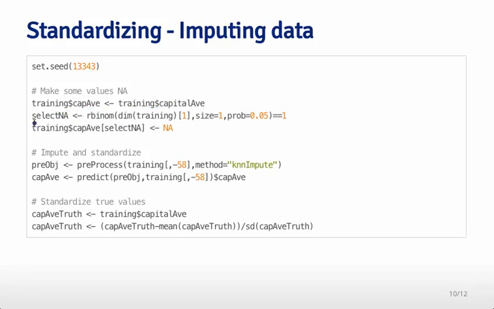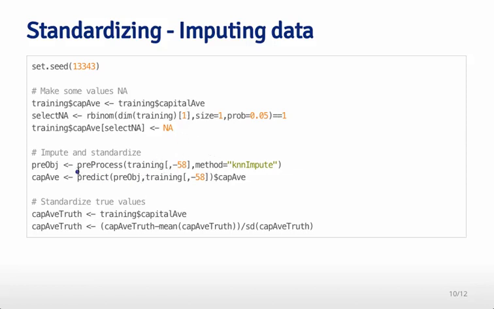Then I randomly generate a bunch of values using the rbinom function to set equal to NA, and I set those values to be missing. So now this variable cap_av is exactly like the capital Av variable, only it has a subset of values that are missing. So now I want to know, how would I handle those missing values? I did this so that we could see how we could handle missing values in a data set.